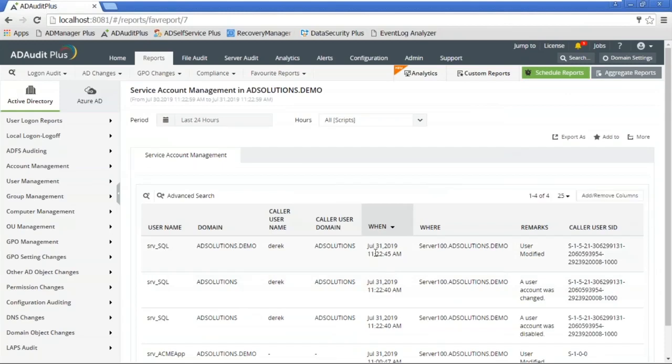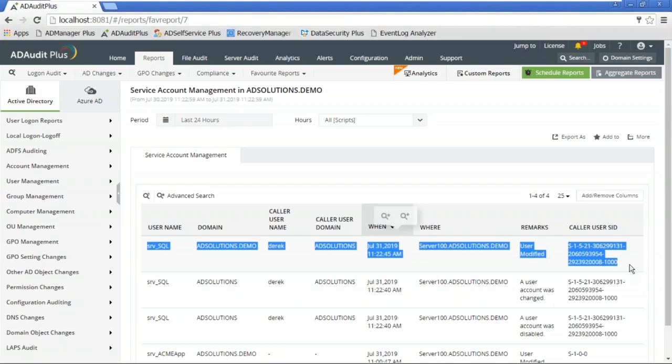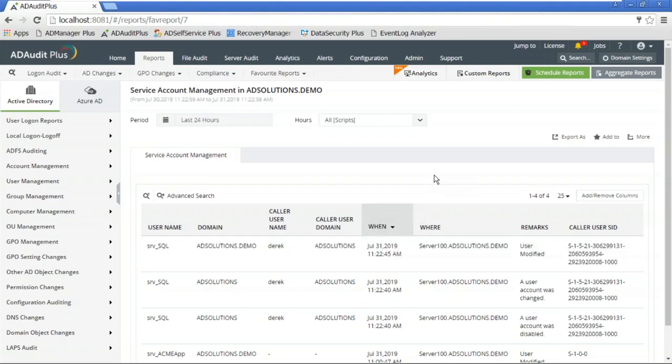This is vitally important. I want you to think about your service accounts. If someone somehow, whether it be intentional, whether it be malicious, whether it be accidental, goes and modifies any configuration for your service account, modifying the password, disabling the account, maybe modifying group membership or user rights, if someone modifies that and you aren't notified, I guarantee you the service is going to fail. But now with your ability to actually receive notifications in real time, you can take action on that. The power is immense, okay?